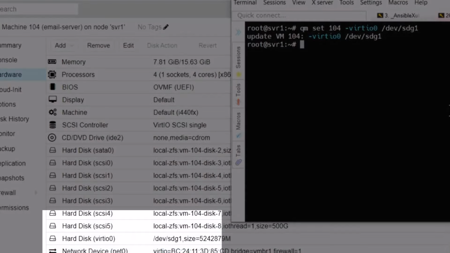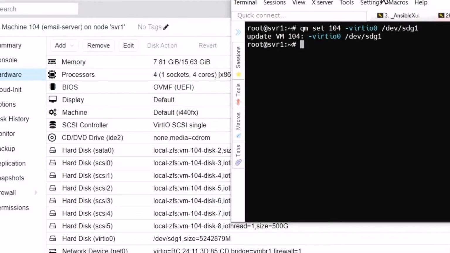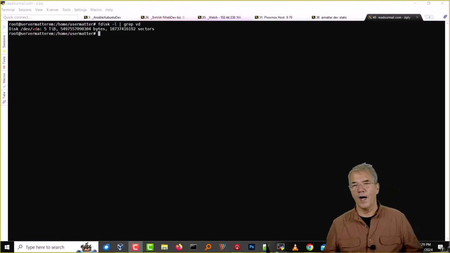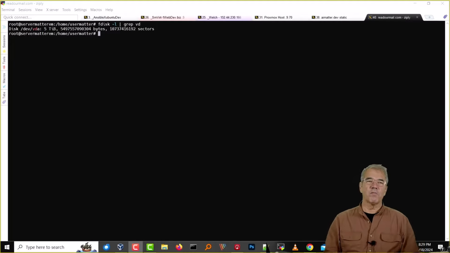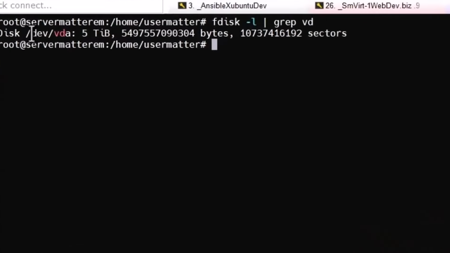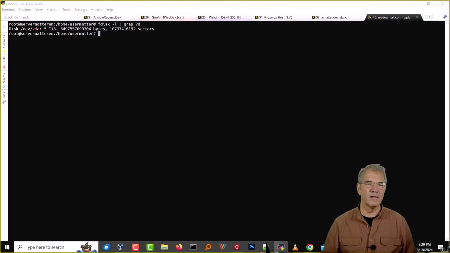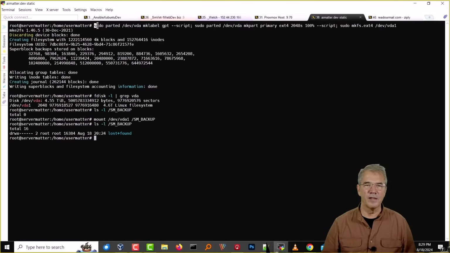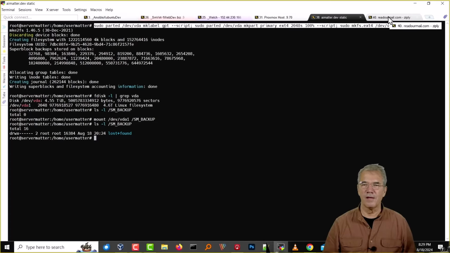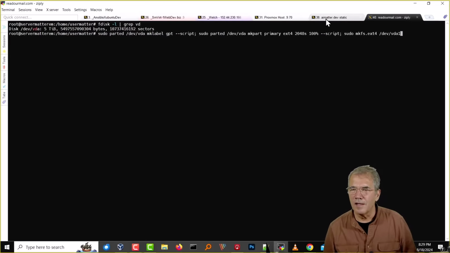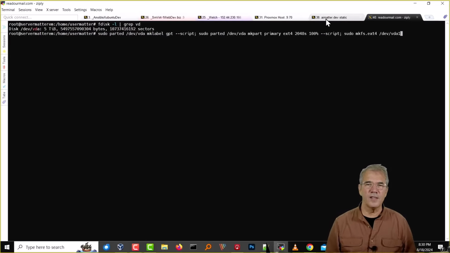Okay, so that's updated that. Let's see if it, yep, it already updated it in our UI. I don't imagine this is available to me immediately, but I'm going to look. Wow, it turns out that that was hot pluggable, and we do have a VDA in there with 5 terabytes. So we should be able to carry out that very same command. I'll just come over here and grab that. It's also called VDA, same thing. Don't see anything that needs to be different.